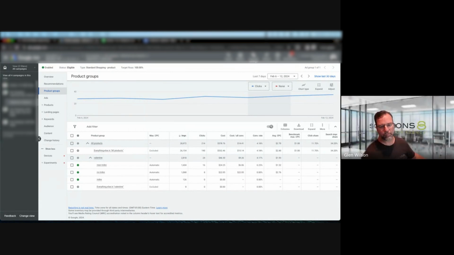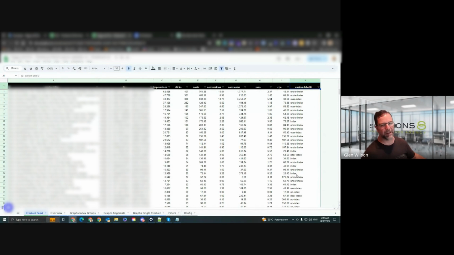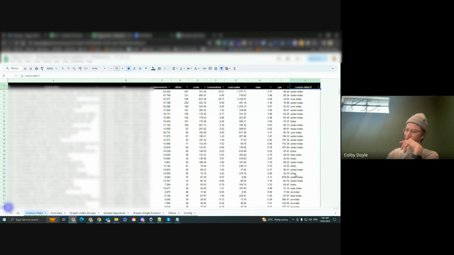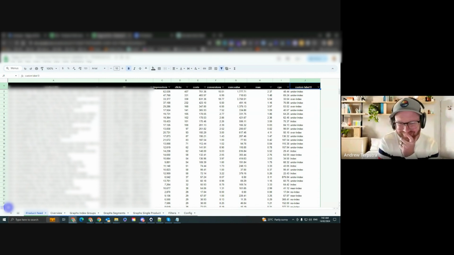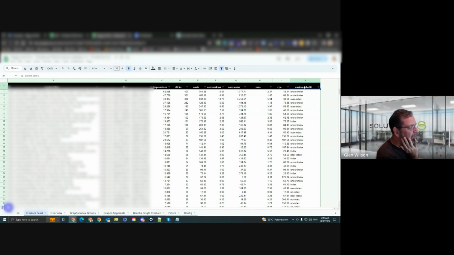No. Come on. Something's going to mess you up big time, though. What? Oh, because it's not in custom label 4 anymore? It's custom label 0. Well, that completely screws everything I just did yesterday. Yeah. And I knew this. They changed the custom label to 0.